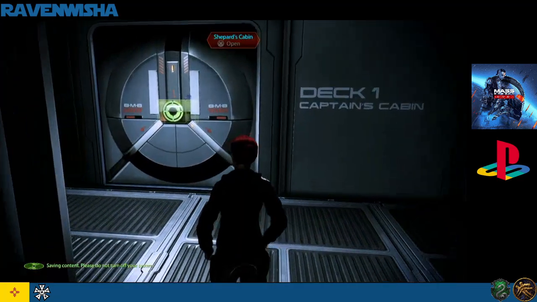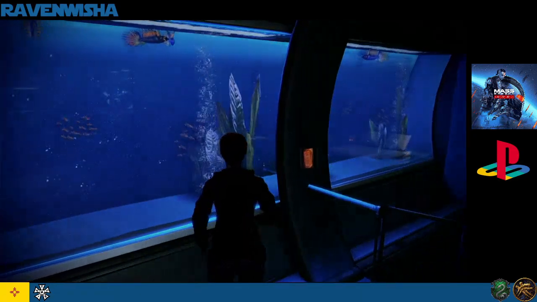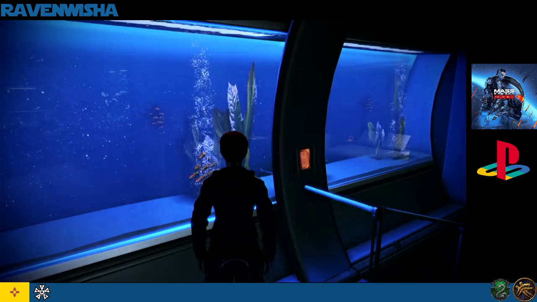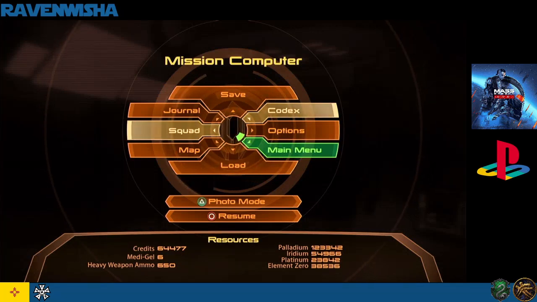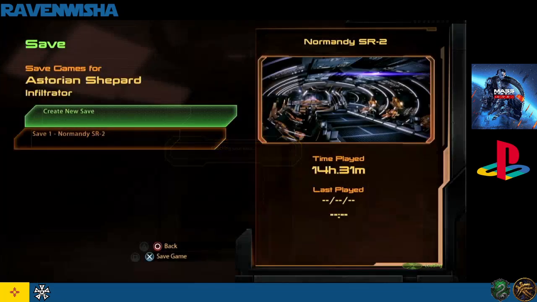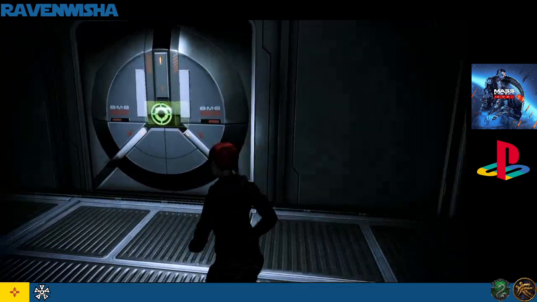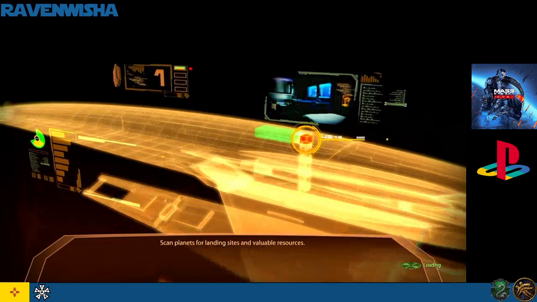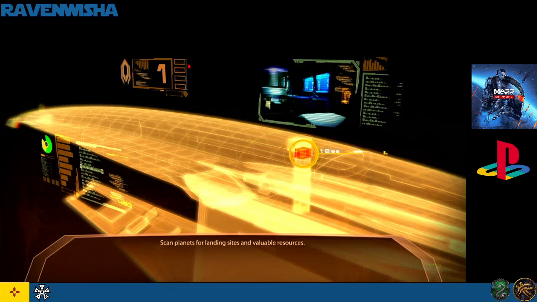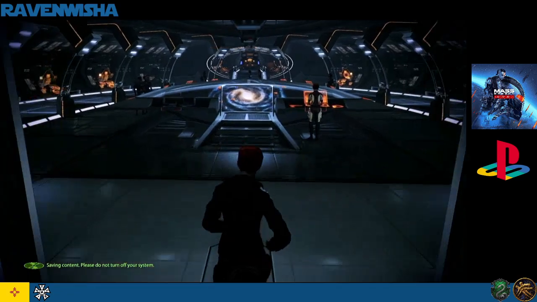Now to go make sure that my fish are still alive. Sorry, we're making a quick jump. Gonna irk me if I don't have the fish there. I'm gonna go buy new fish and then go to the Citadel.